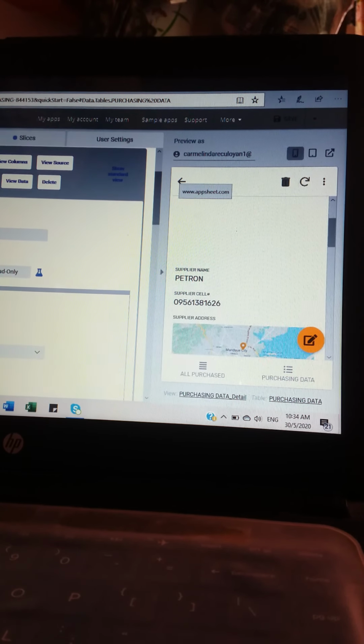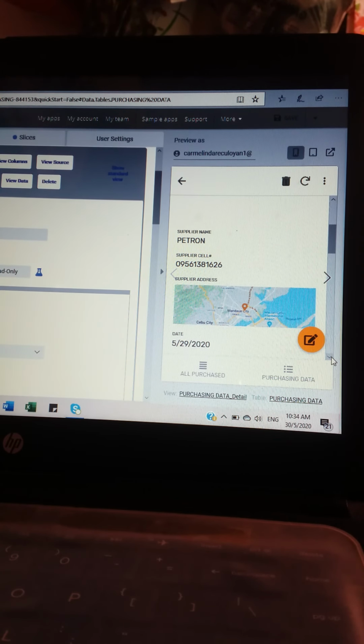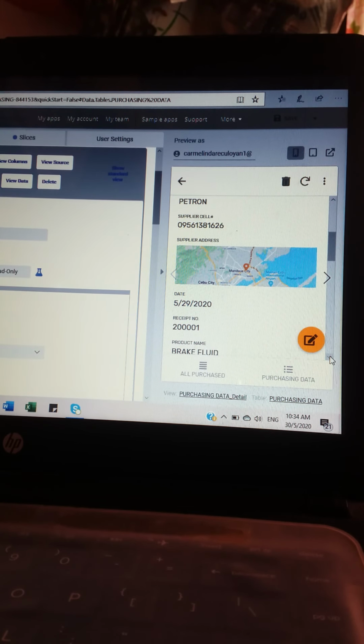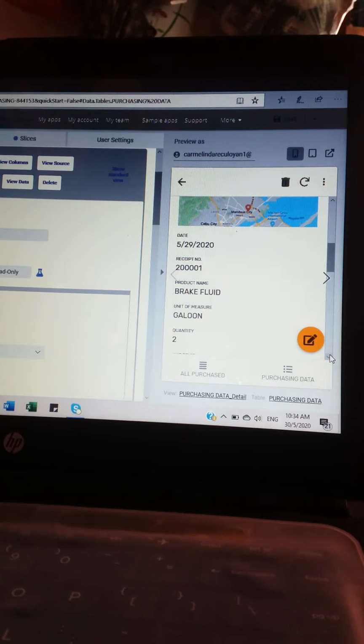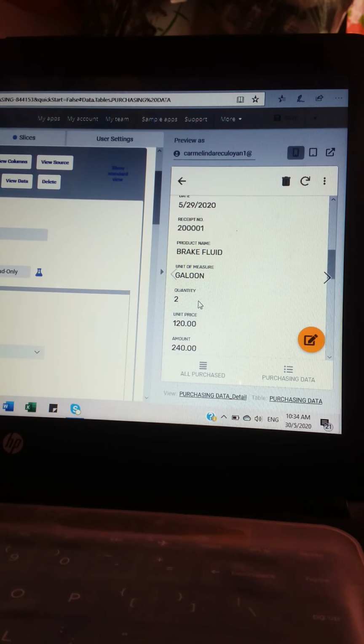There is a supplier name, a supplier cell number, a supplier address, and the date when the customer purchased. The product name will be displayed here, and then the unit of measure here, gallons, liters, or cartons, then the quantity of the product you want to purchase.